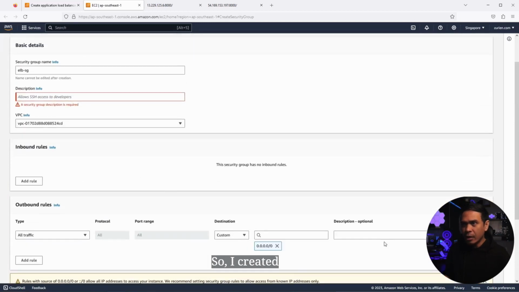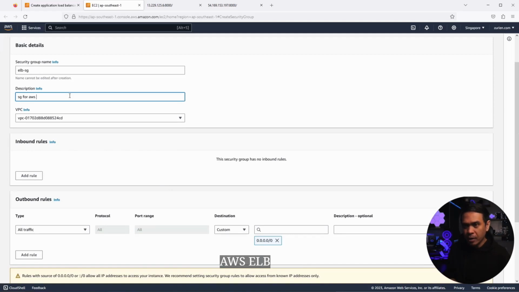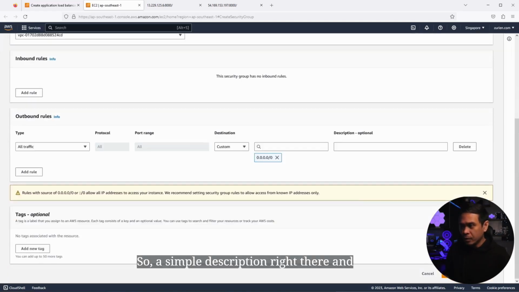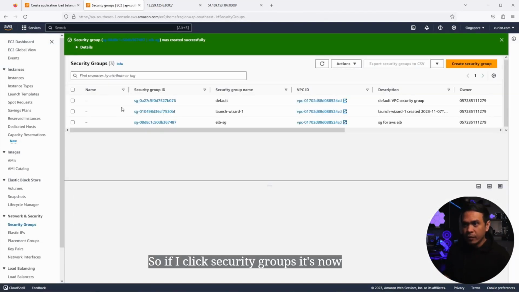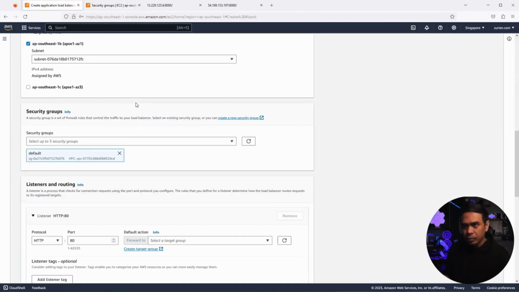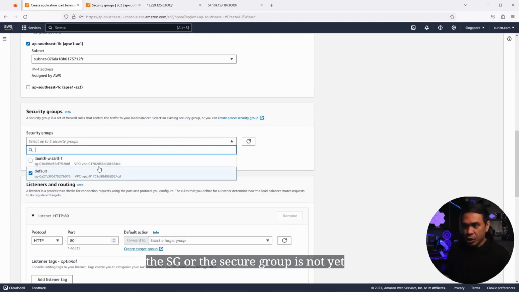So I created our security group. Oops, there should be a description. So security group for AWS ELB. So a simple description right there, and then it's now created. So if I click security groups, it's now added ELB-SG. Now if we go back to our AWS ELB creation page, the security group is not yet available here.